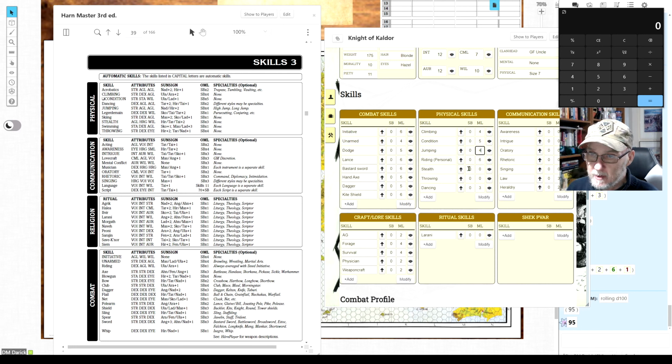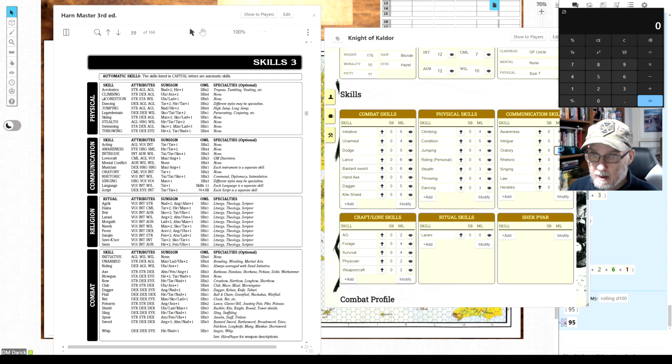Stealth is a 3. And these are what's called the opening mastery level. Throwing is a 4. Awareness is a 4. See, I was afraid I didn't have any awareness, but it's a basic skill. Everybody gets it, so I shouldn't be too worried about it.